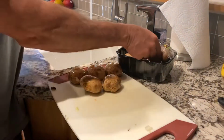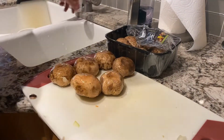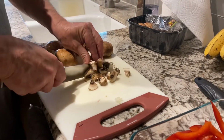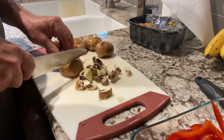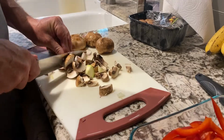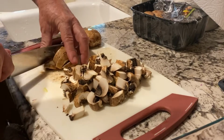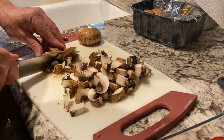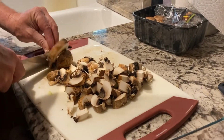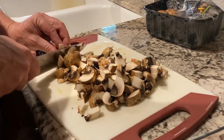For the meat, we are using Bella mushrooms, washing them and removing the stems. Slicing them into bite-sized pieces, just chopping them. I used to hate mushrooms, but I've gotten to like them because if you add certain herbs and spices to it and you've got a nice broth or sauce and you don't overcook them, they're actually really delicious.